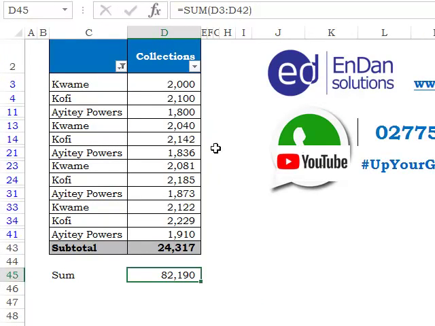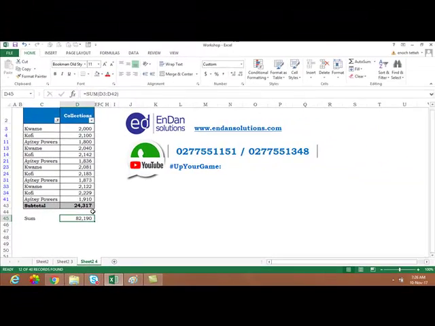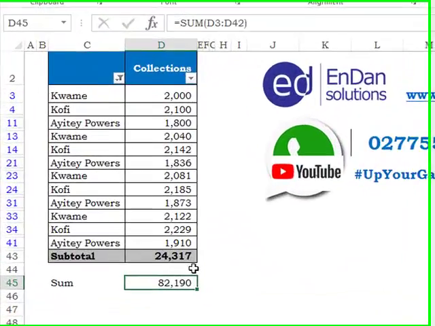So the main difference here is that the subtotal sums the visible cells of your selected data range. Meanwhile, the sum function always sums the total range, whether it is visible or not. It will just sum it, and this could be dangerous if you're actually looking for individual collections and you go ahead to use the summation function. You might end up picking the total range, thinking it is for only the selected ones.